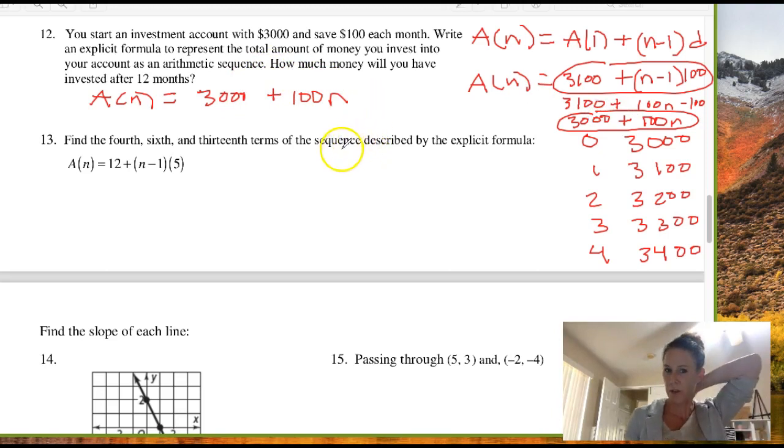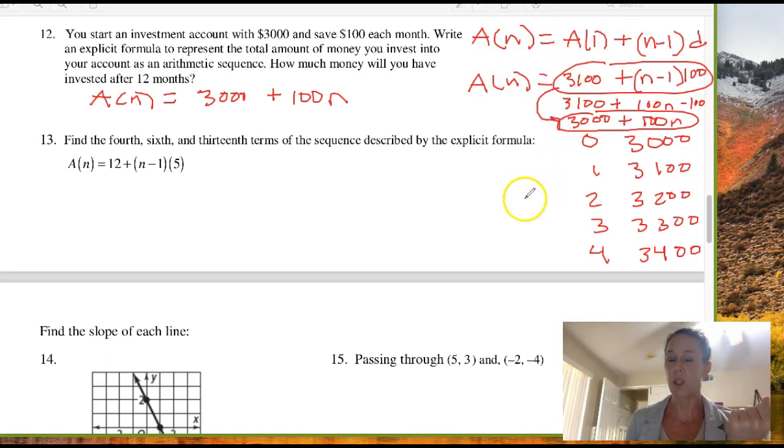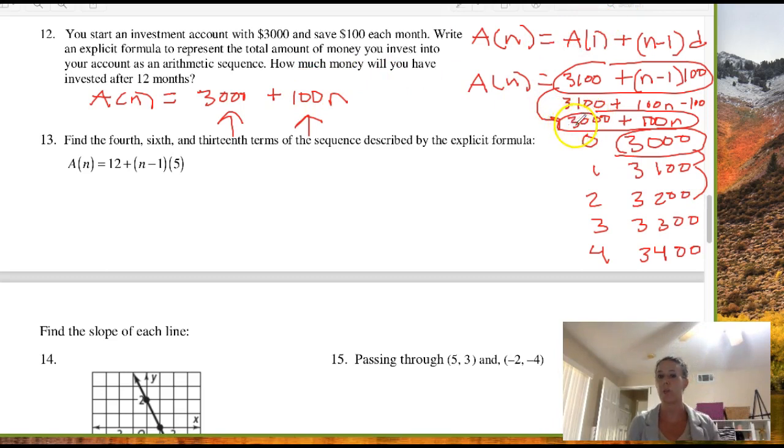Now I'm going to show you if I were to just write this out how I hear it. Okay, this is a little shortcut. Write it out how you hear it, like you would with slope-intercept form. Now remember, the arithmetic sequence, when you simplify it down to this, it becomes slope-intercept form. Remember, the common difference is your slope, and the zero term is your y-intercept. Look, here's my zero term, my y-intercept, and my common difference was my slope. So the arithmetic sequence is literally slope-intercept form.